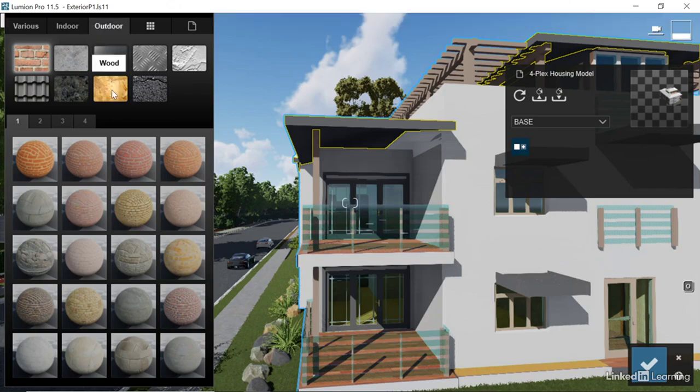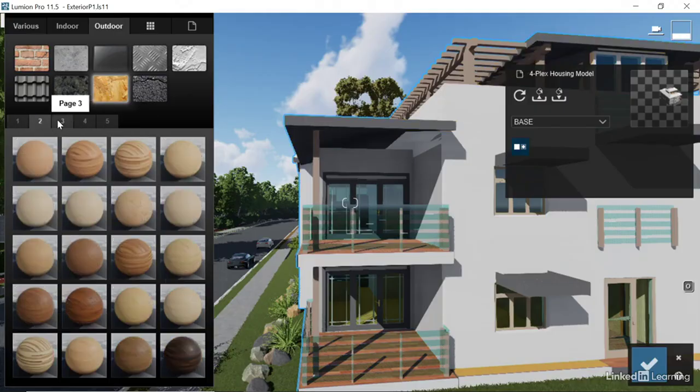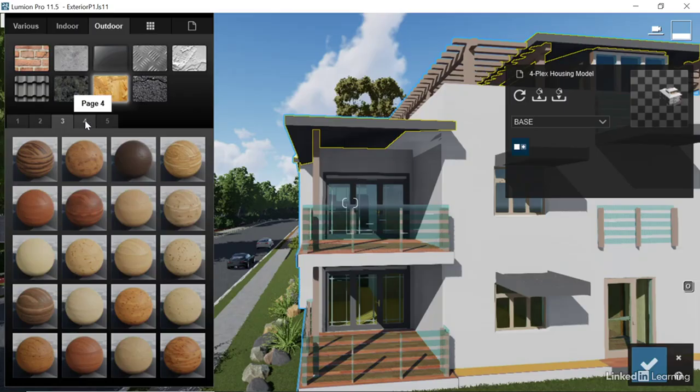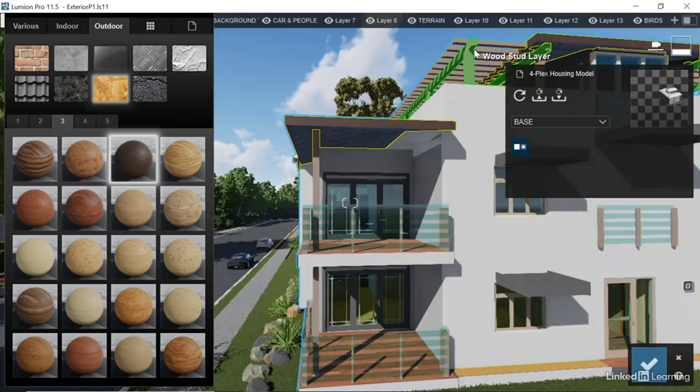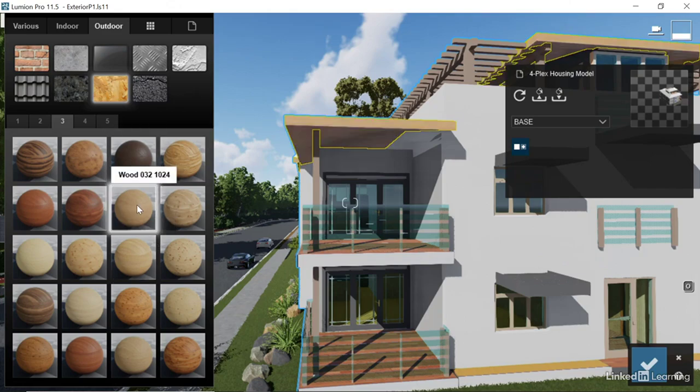So now I'm going to come over here to wood and select on wood. And we can see that there's a wide variety of different kinds of wood that we could choose from. Now, much like on the inside of the building, I really don't care which wood material that you decide to select. If I click on this wood 028, we can start to see that the wood is all starting to get darker. It's a very dark, rich colored wood. If I wanted it to be bright, I could choose this wood 032 and continue that theme across my scene.